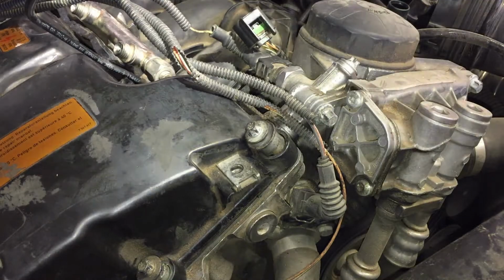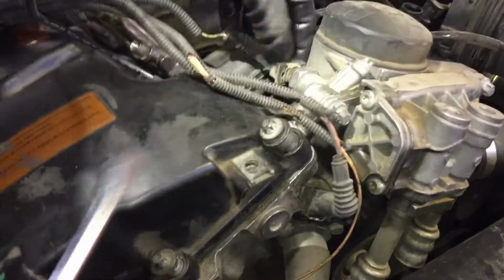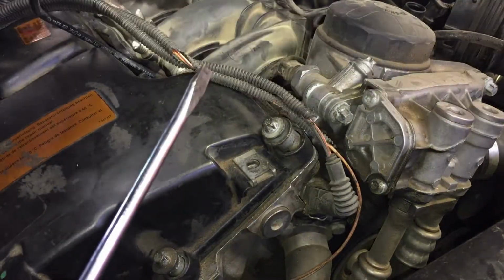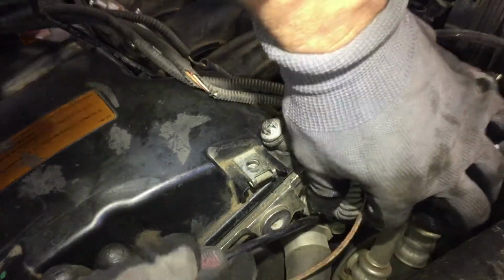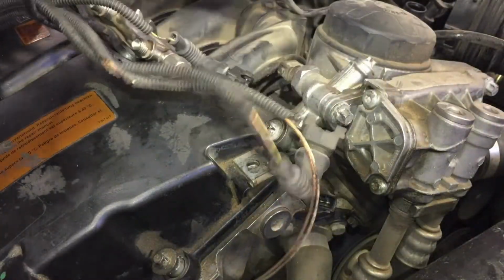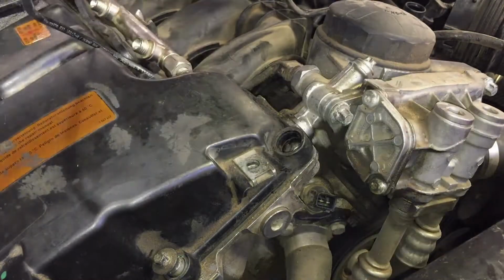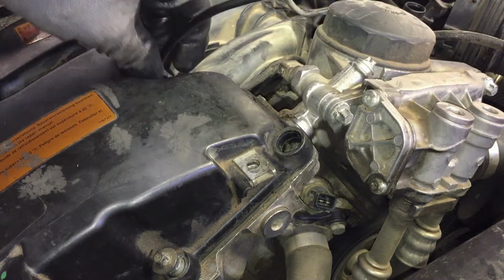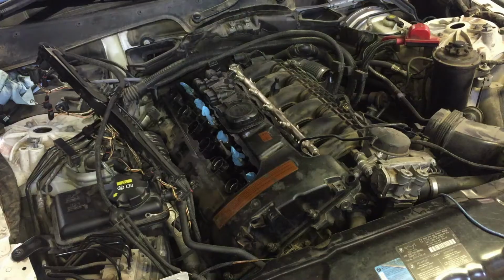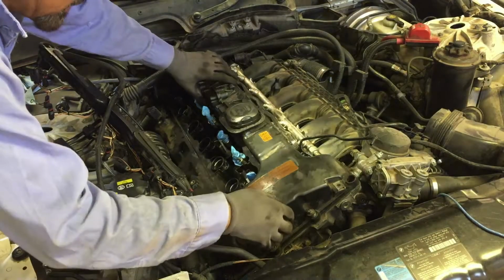There's a couple more clips that I'm gonna try to unhook, make it easier on me. Like this sensor and this one down here. Maybe that, yeah, that'll probably help. There goes one of those bolts from right there. That'll help. Alright, I think we're ready to start pulling this out. Alright, let's fight this baby. Come on, don't give me a hard time.